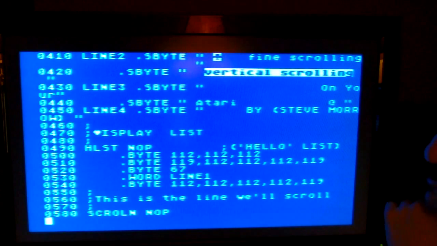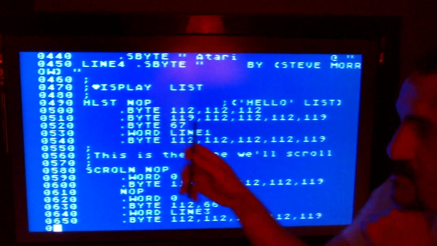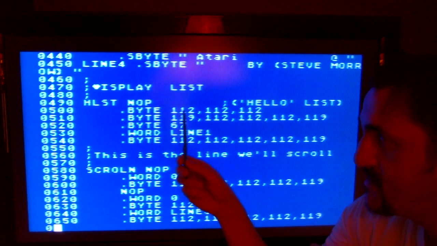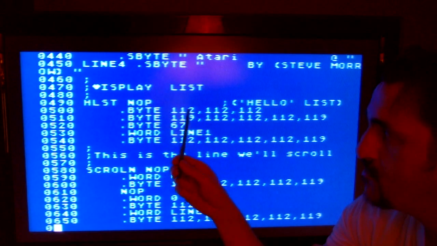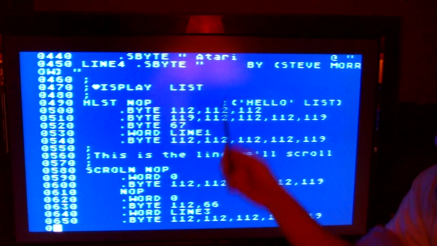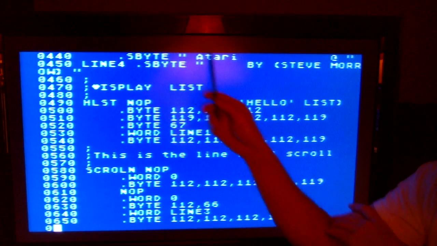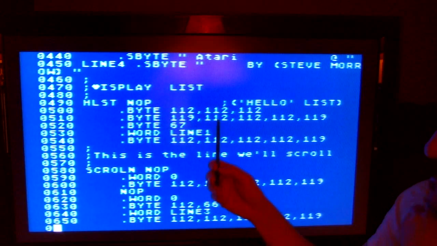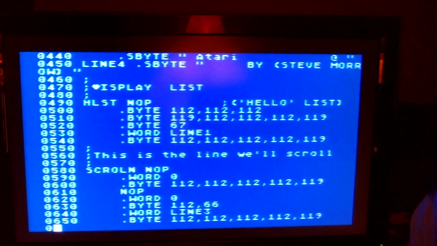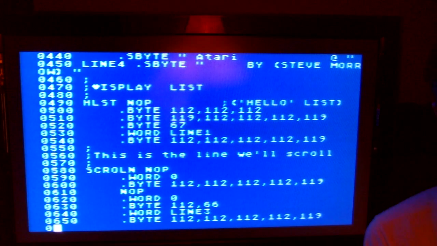Okay, so anyways, getting back to the thing here. You've seen this in my editor display list videos. These are setting up the bytes within the screen. So these 112s are just this little line you see here at the top. These black lines are creating this first part, 112, 112, 112. That's this part right here. The next line, pay attention to this one that says 119. I want to show you something that I've learned about this. We're going to go back to taking the camera and zooming in on books again, so bear with me a moment while I show this to you.